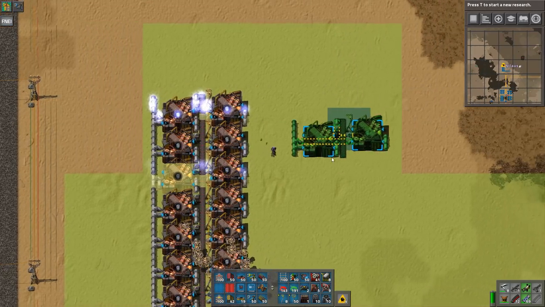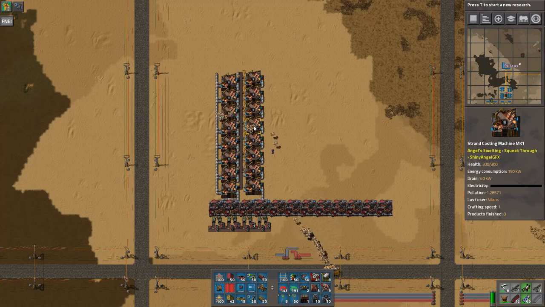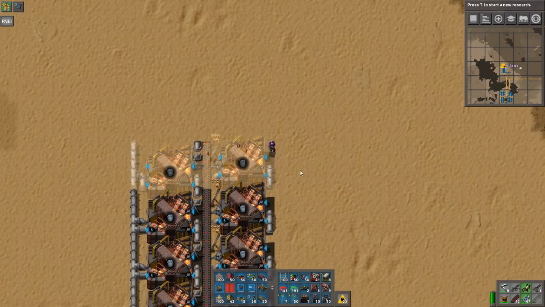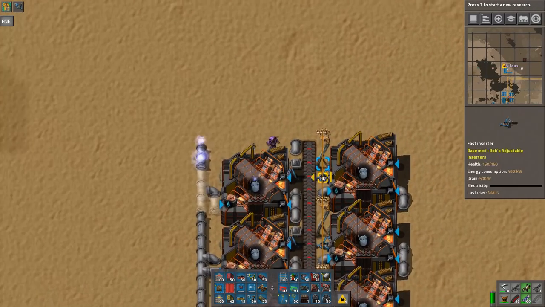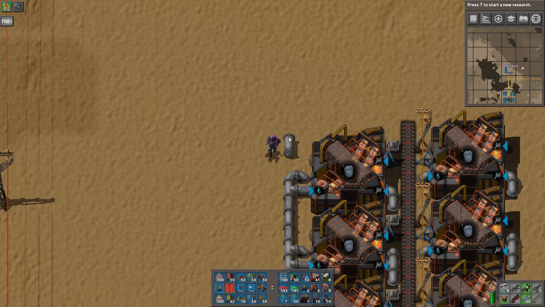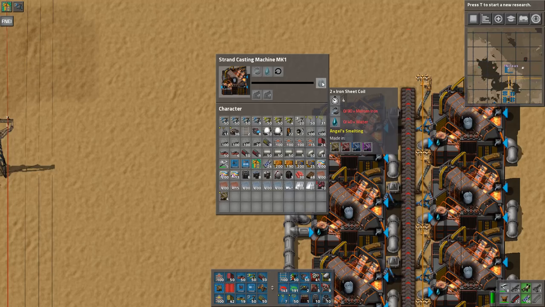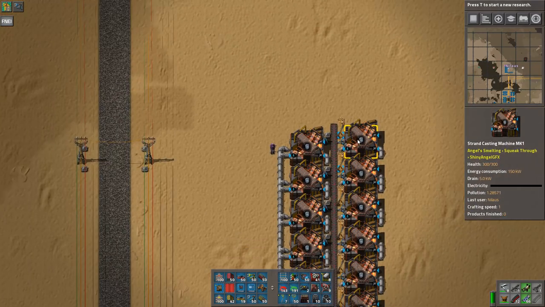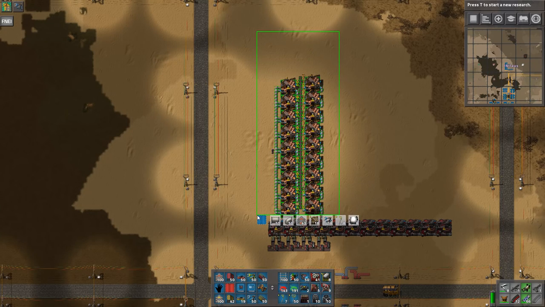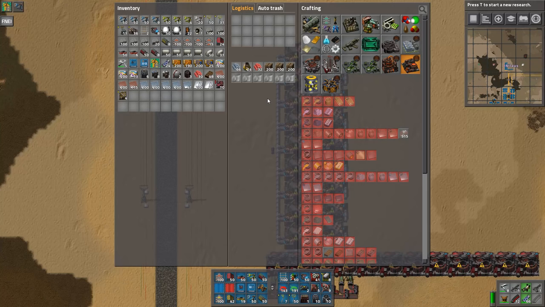1, 2, 3, 4, 5, 6, 7, 8. I need one more. And then rounding it off some nicely. Like this. This, this. And the water. Now we need to figure out how much water. This takes 10 water per second. And that is 10 water per second. And I have 18. Yes. 18. So that's 180 per second.